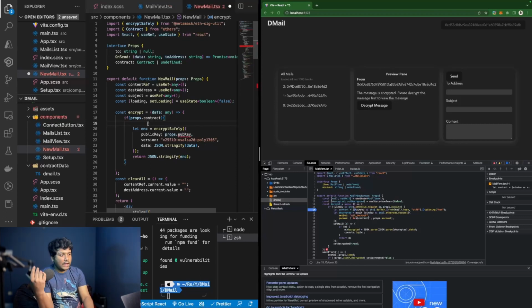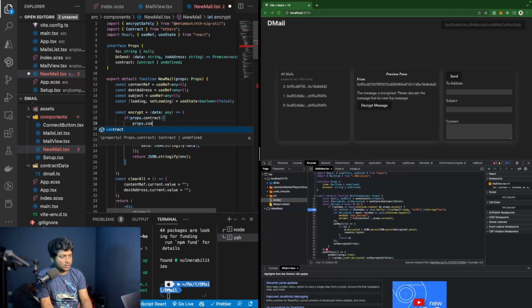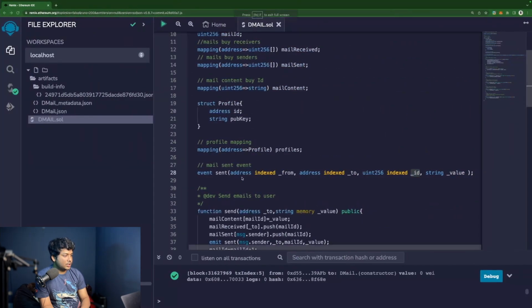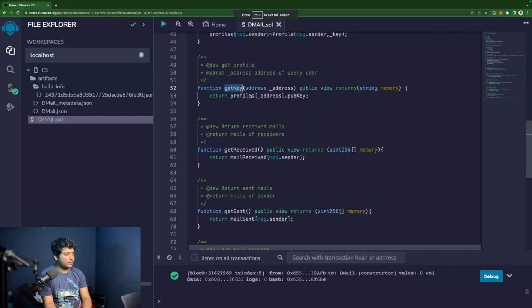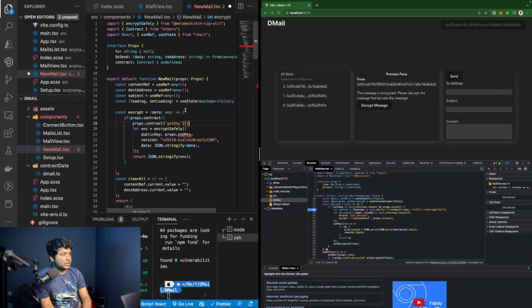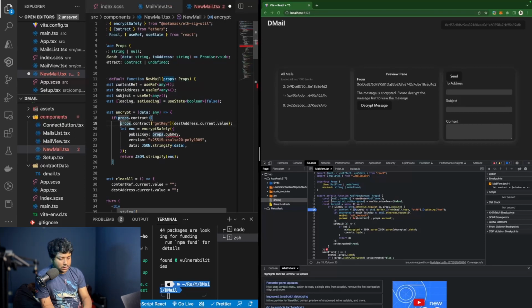But let's complete the happy path, which is if contract is present, what we will do, we will use the contract.getKey, which is this function get key, which will give you the public key of the user, and this will take the address of the user, which is the to address, which we will be able to get from destinationAddress.current.value, and let key equals await.